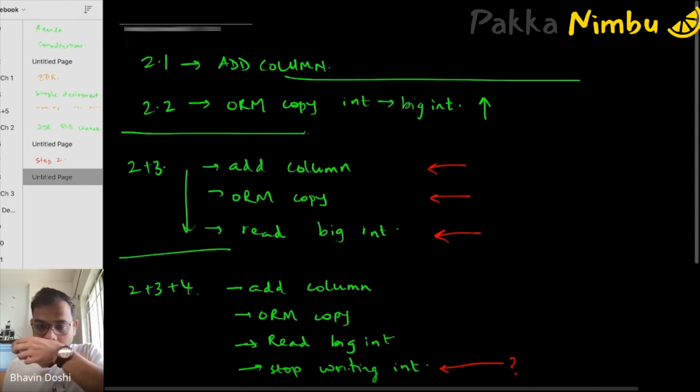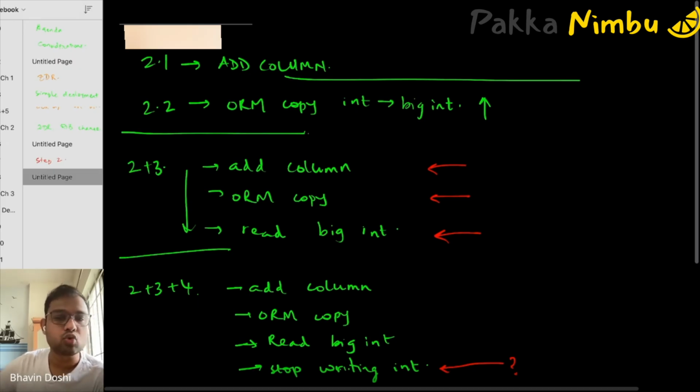If you deployed this, some rows are not going to have int at all now. So if you roll back from here, you can't go back, because those rows are not going to have an int. But still, we can go to step 3, right? Because we are not writing in the old int, but we are writing in the big int anyways. So third step is about reading from big int, right? Yeah, exactly. So if you wanted to go from step 4 directly to step 2, you can't do that. And that's the beauty of the solution.